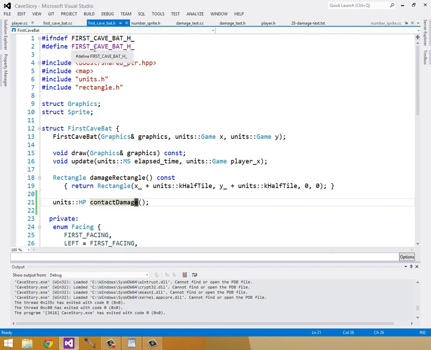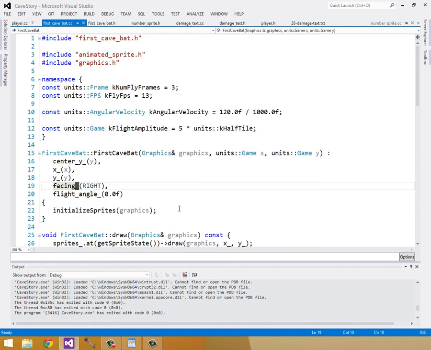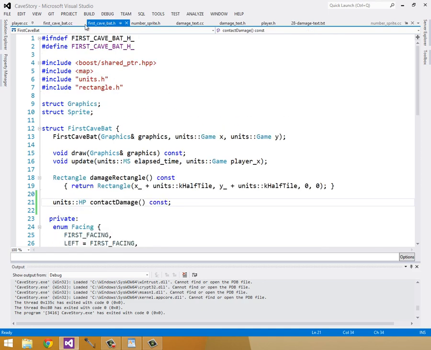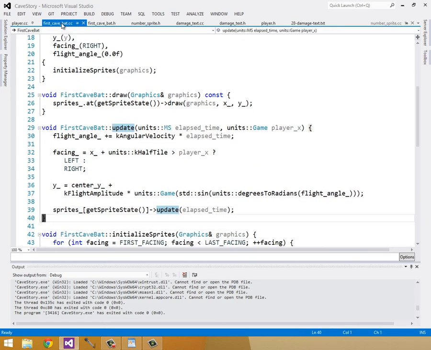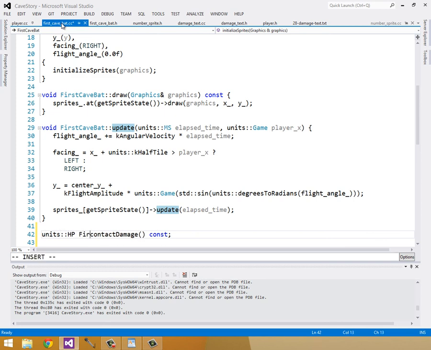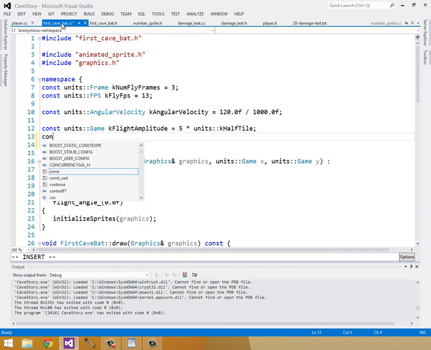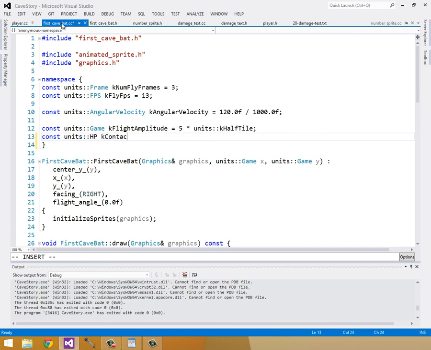And this will be const. We'll put it below DamageRectangle, below Update. And we'll just return kContactDamage, const units of HP kContactDamage equals 1, because that's how much damage he actually does.